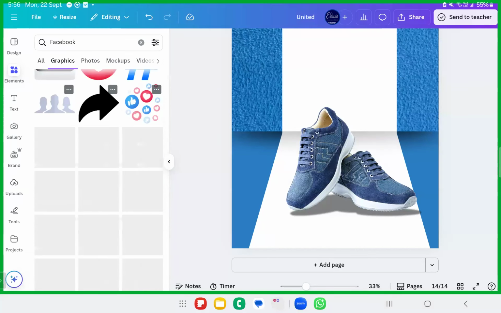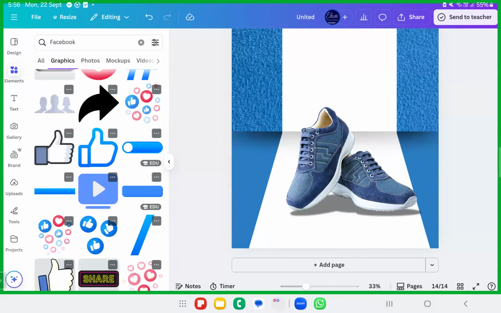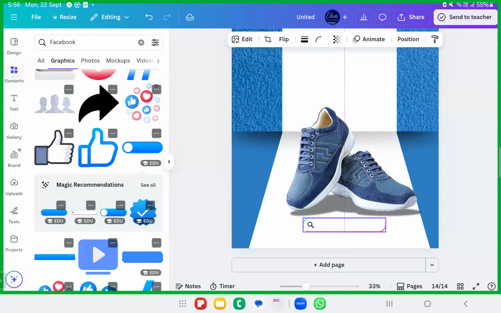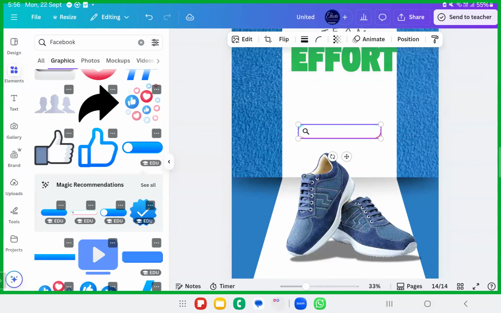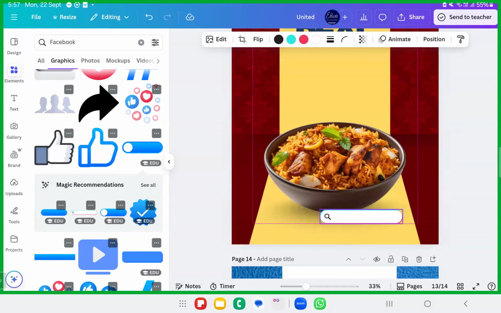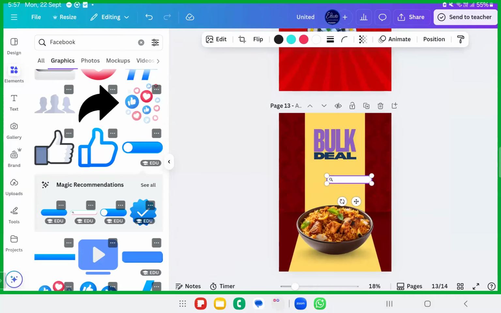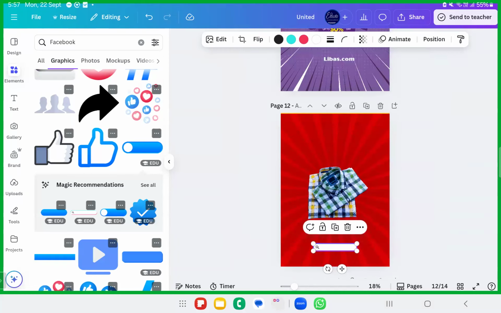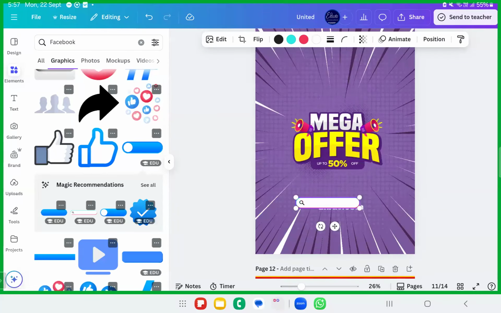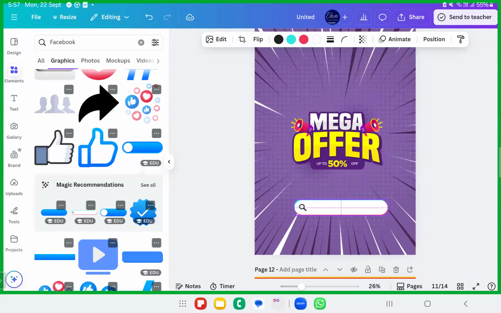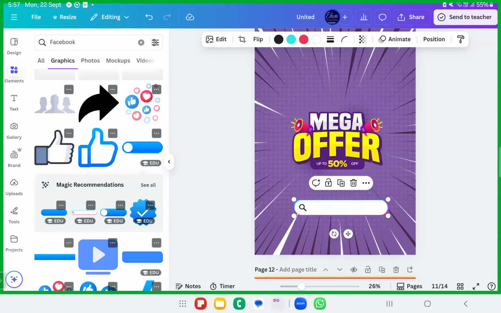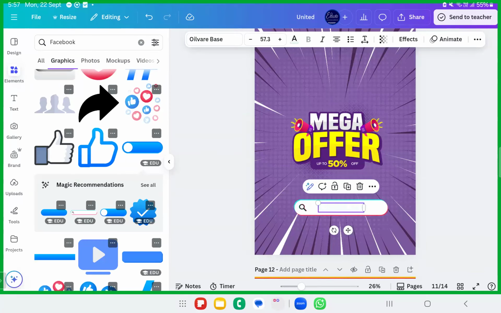Okay. For example, you can even use these buttons. Use these buttons. Follow us on Facebook at. You can even mention their profiles inside this. Okay, searches on this. It was for this Libas ad. You could have used this. Searches on this platform. I'll just show you. Wait, I can just go ahead with this and write it over here. Okay, www.libas.com. For this ad, you could have written the search button over here in this regard. Fine. I'll just position it backwards, and this libas.com, I'll change the color to a darker one.